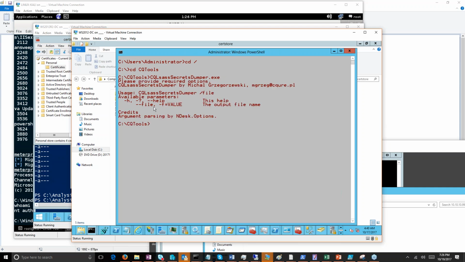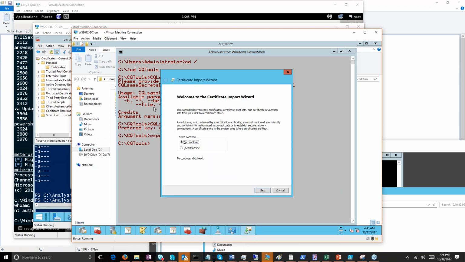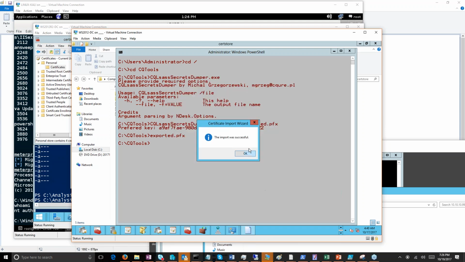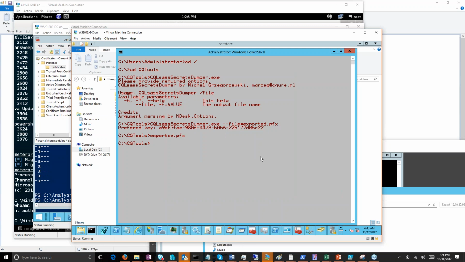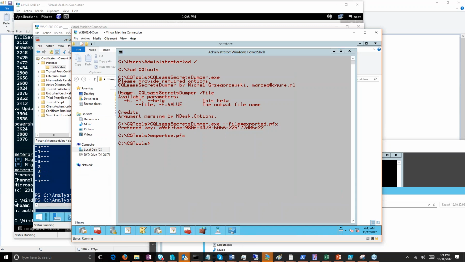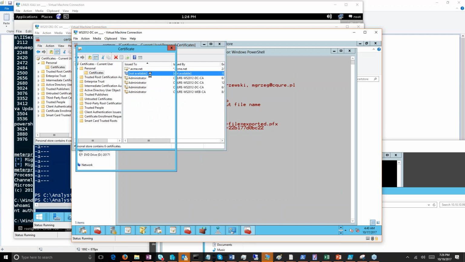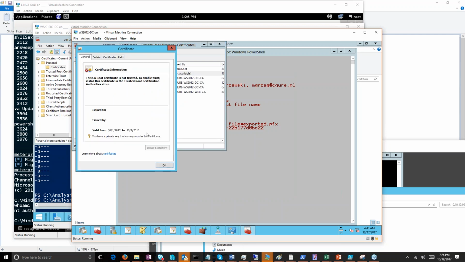As simple as it could be. We specify file equals exported.pfx, and that's exactly the same stuff. So exported.pfx, enter, enter. Here we specify the password secure because this is our tool. Next, next. Now, the funny part of that, of course, just let me show you so that you can see that this is the same stuff. As you see, not available, that's this guy. So this is a different type of domain.